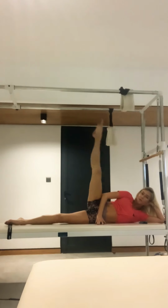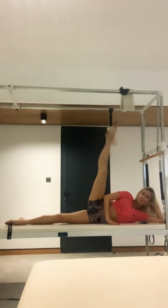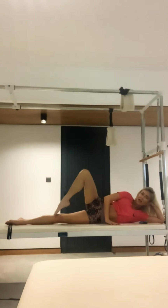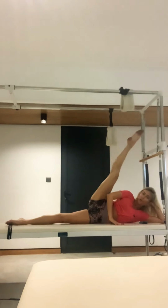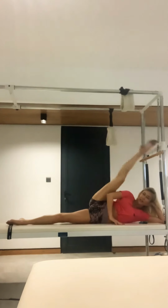Knee to shoulder, up. Starting slow, we're going to start to increase the pace now. Up, lengthen, down. In, up, down. So we're going to get some warmth into the legs now. One more, reverse it. Knee to shoulder, slide it down and up. Knee to shoulder, slide it down, kick it up. Try to keep your core tight. Down, slide, up. Two more. We're going to go into rhythm kicks. Last one, let's go down, up, lift it up.